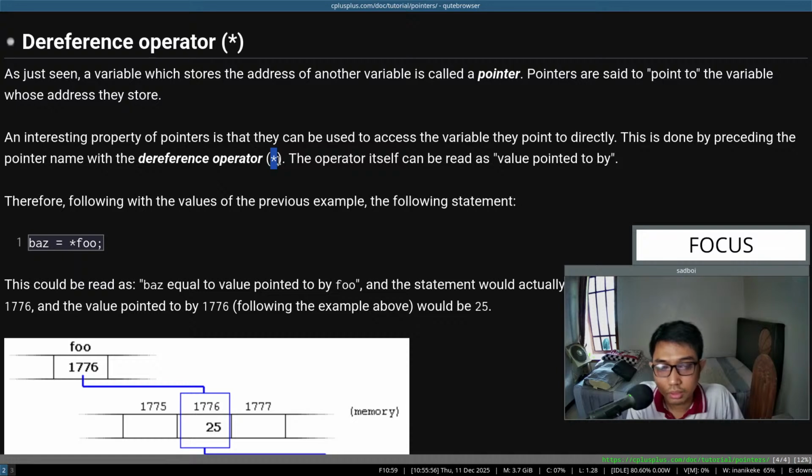What is it called? Star symbol. I usually call it star symbol. But yeah, this is the dereference operator, not the multiplication one in the arithmetic operator. And it can be used to access the variable they point to directly.